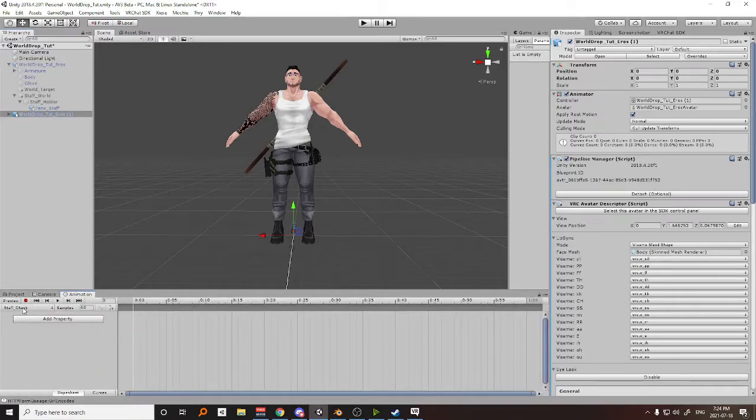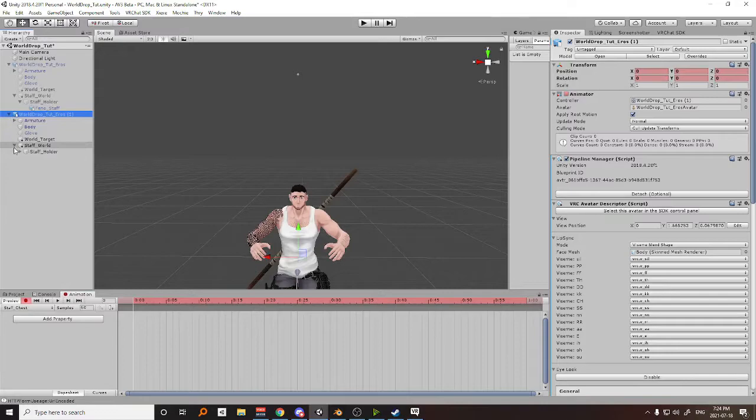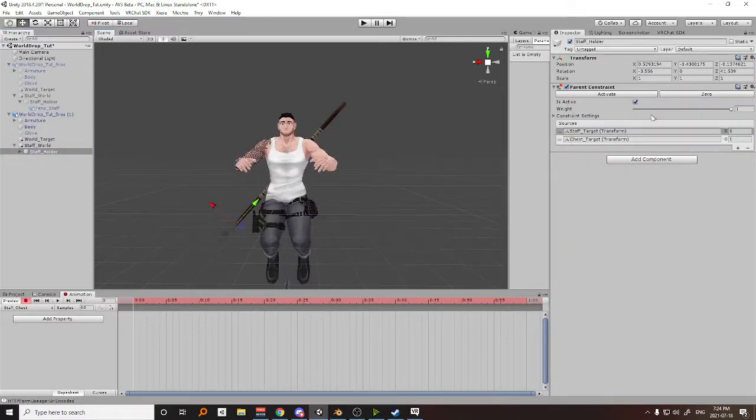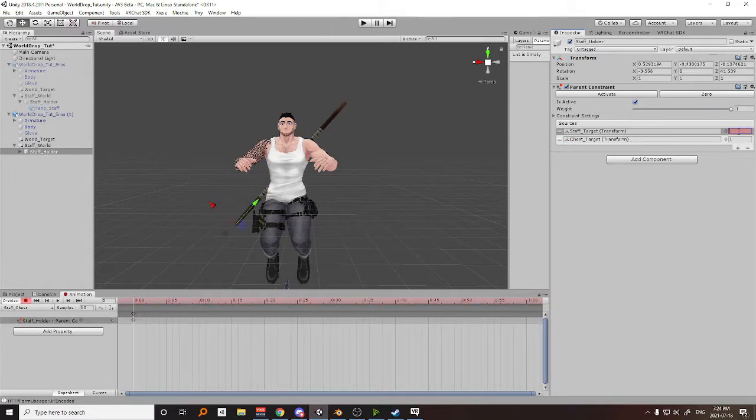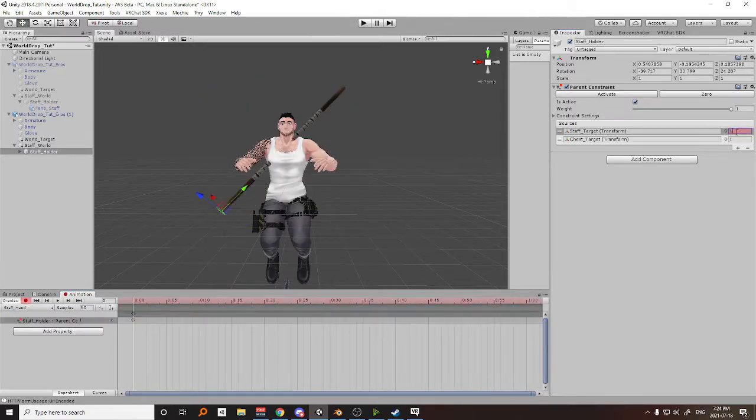You're going to go over your animation tab, and for controlling where your position is, it's pretty easy. All we're going to do is record our sources of our parent constraint. So this one's for the chest. So I want to make sure I record the staff target location. So I just have to change that number and then I'll put it back to 0. And then same thing with chest. I'll change it and put it back to 1. So now that animation is targeting my chest. And then we'll do the same thing for hand. I'll switch these numbers over. And that one will tell it's in the hand.